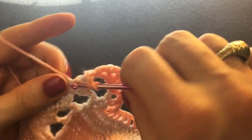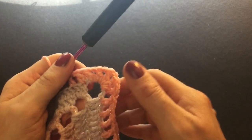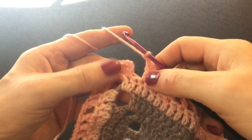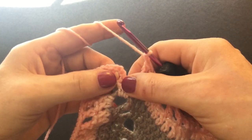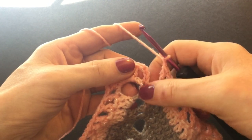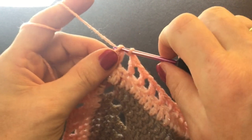the side working our way back to the first corner is going to be exactly the same as we did here, with the same stitching over our chain spaces. I've made my last double crochet with a chain, and to finish the round I will make a slip stitch into the first double crochet into the third chain.